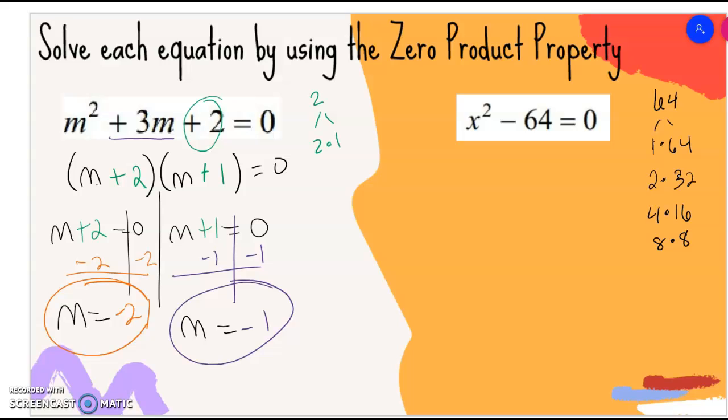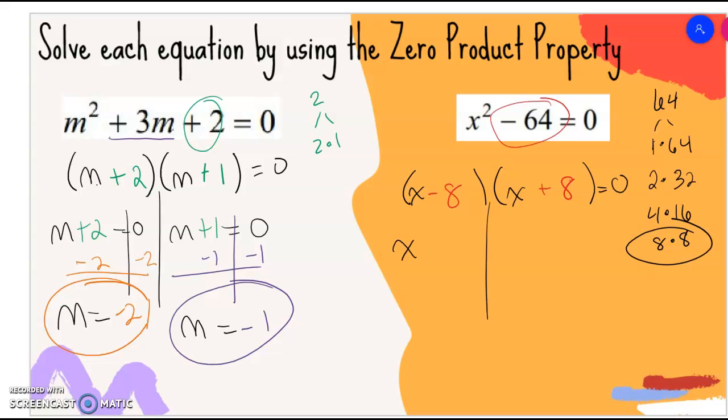Alright. So now what we have here is no B term, meaning I don't have like this 3m, I don't have a 2x or a 6x or anything in between them. So I know that means they both cancel out, meaning I need to have the same number. So the only time it's ever the same is 8. So I'm going to put my 8s here. Well, now how do I figure out what sign goes in between them? Well, my C term is negative, and in order for my B terms to cancel, I need to have opposite signs. So I need a positive 8 and a negative 8.